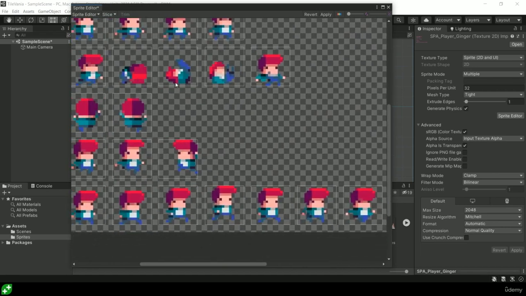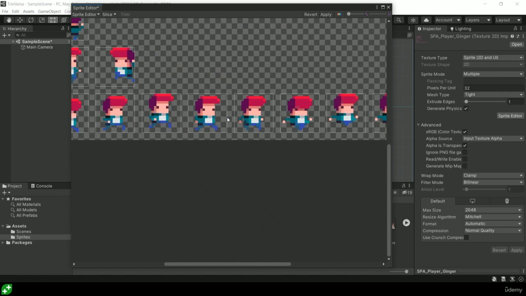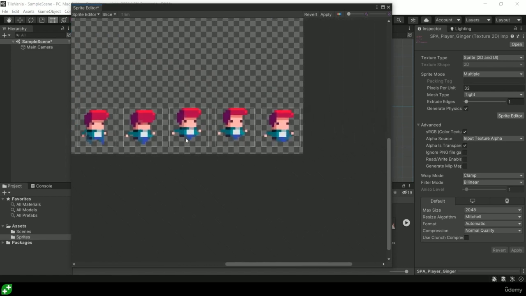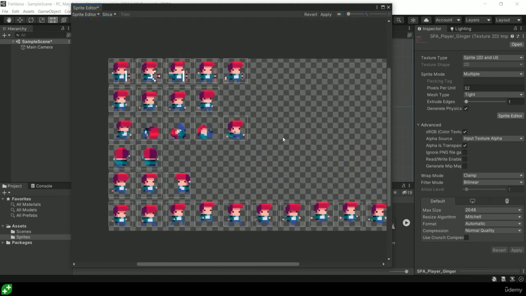So you can see when he's doing his little rolly thing here, he's off the ground a little bit, which I think is what the artist wanted. And if he's doing this kind of jumping thing, he's off the ground. Once again, as he's doing his little run, there's a bit of a bobble up in the air. His legs go up in the air, so his head's staying at a similar height, up and down a little bit. So anyway, that's the better way to slice it up when you know that the artist is working within a block, but moving the character up and down within the block.